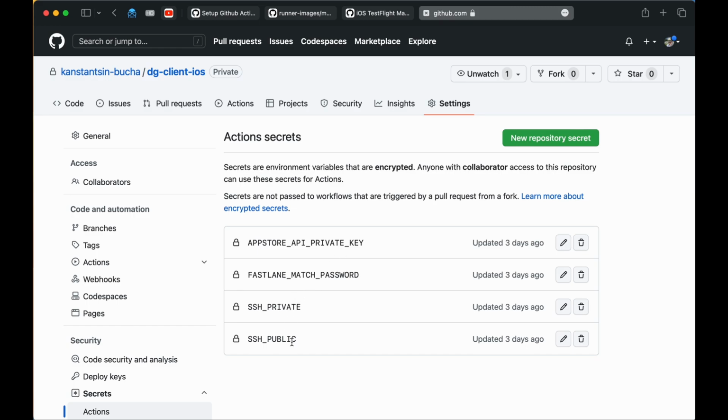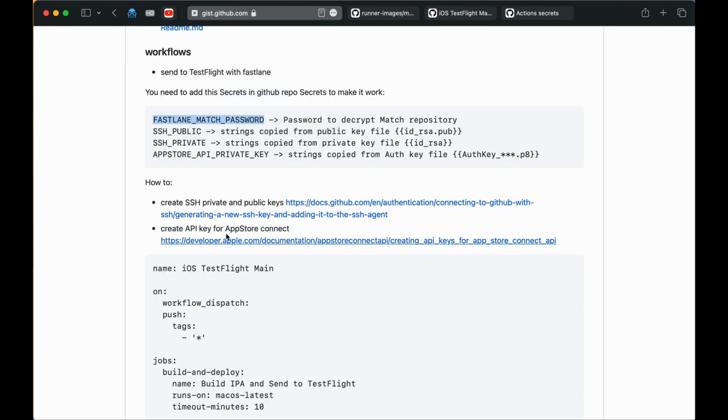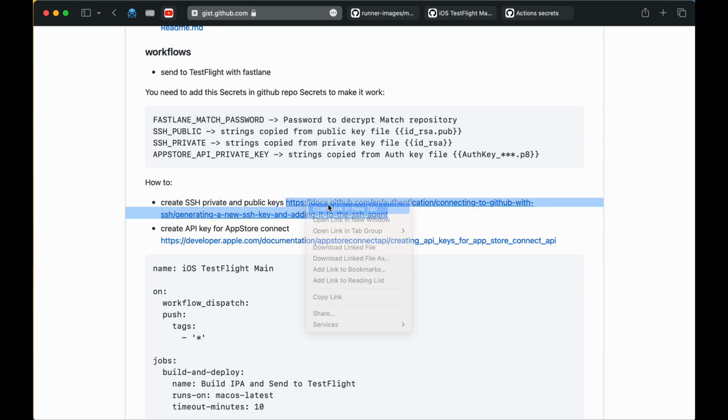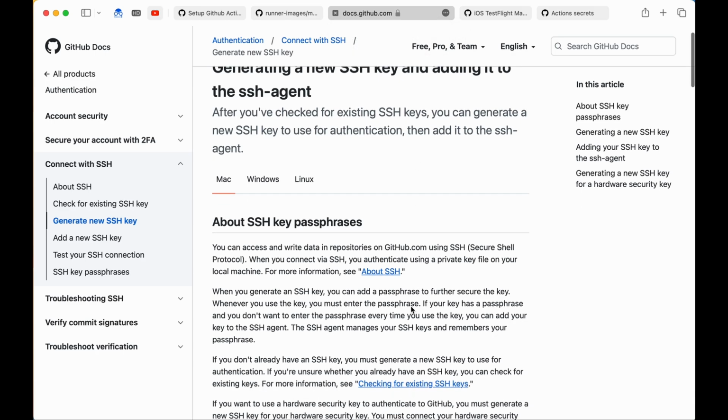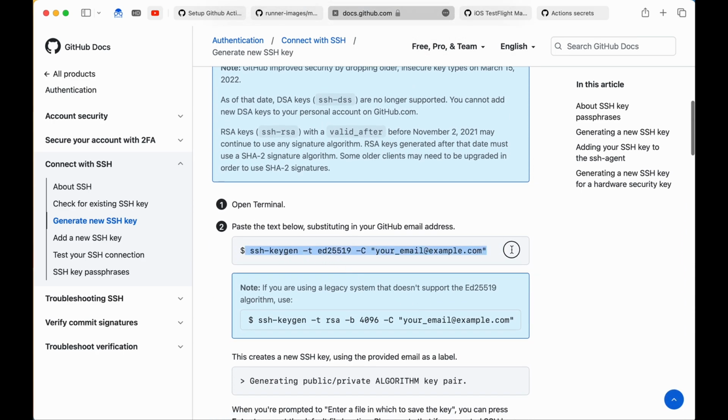SSH private and SSH public are the contents of the private and public key respectively. Here I provide a link on how to create an SSH pair. You can use the first one, like this one.